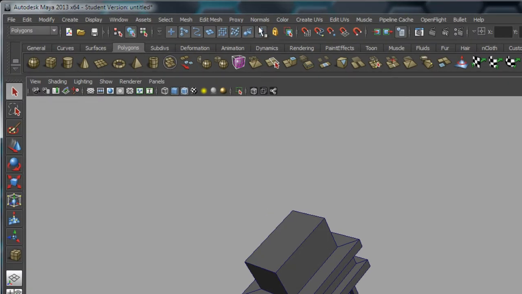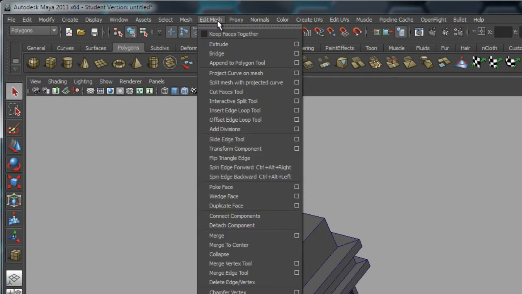So the last little thing I'm going to do is keep in mind as well that keep faces together stays off until you reactivate it. So usually, because you don't use this as often as the together activated mode, usually it's best to turn this back on as soon as you're finished.